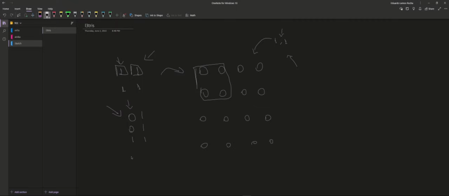Oh, I see. I don't think we need to do that. But what if you rotate? Does that always follow? If you rotate, it also works. If you rotate, you're going to have something like this, right? This is the L rotated to the left. So the convention works. And take a T, for example. The T is 1 1 1, and 0 1 0. It also works. Yeah, it works for every single one.